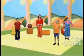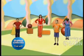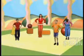Dear kids, we are continuing with our exercises. We are doing feet exercises. Now we're gonna warm up the toes. From a straight standing position with your hands on your hips, bend and unbend your toes. Come on, 1, 2, 3, 4. Be vigorous as you do the exercises.